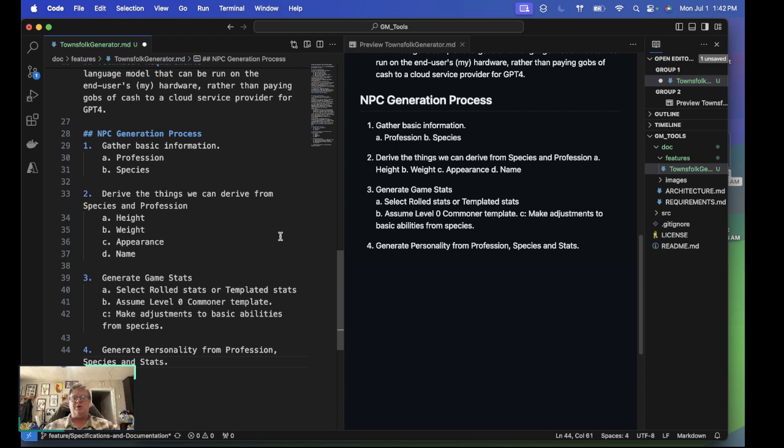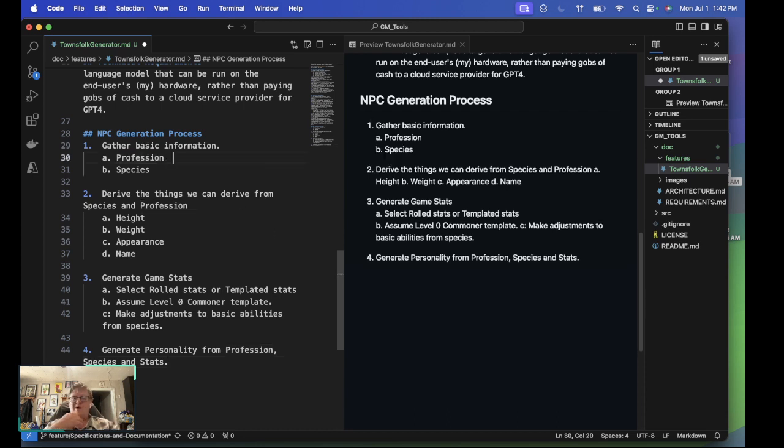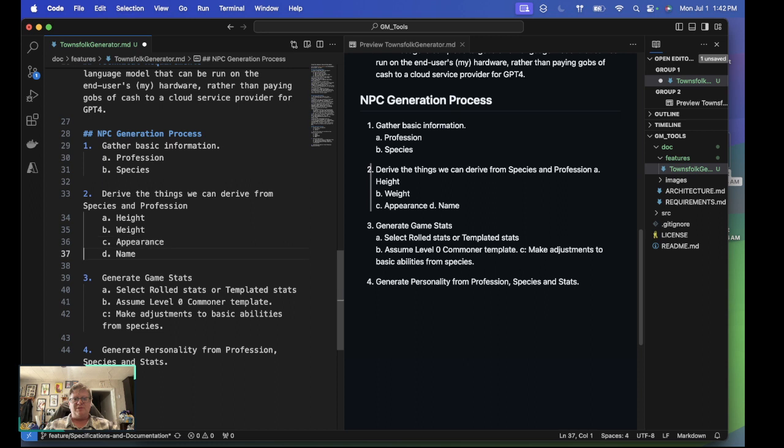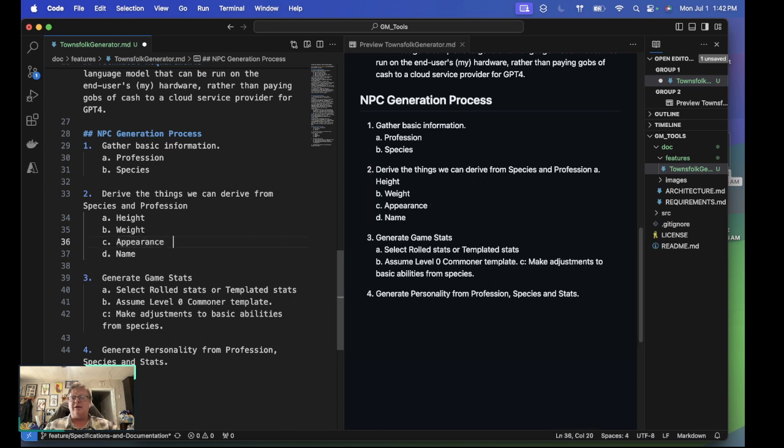Those could be descriptive in terms of what a particular character is like. I got my spacing wrong here. Just a second. And then up here, there we go.